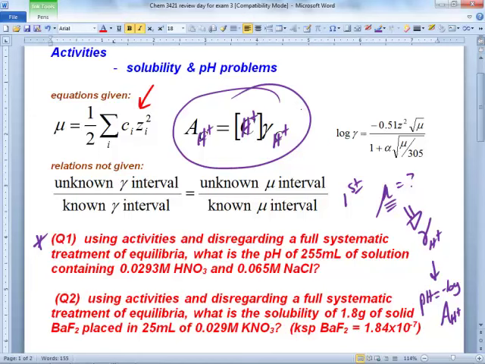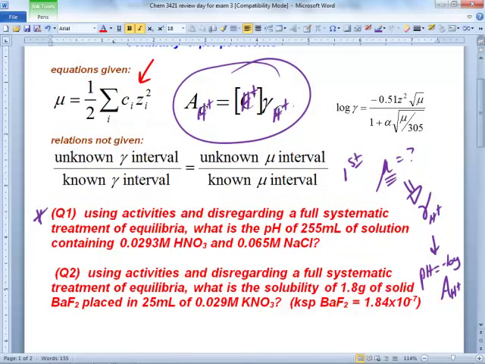Yeah, if it was H2SO4 or any, forget it. If you have a charge that's a 2 or something, no way. You have to use that equation. You can always use the equation if you want. So you're adding the 0.0923 plus that, and that'll be your ionic strength. Yep. No charges other than +1 and -1.